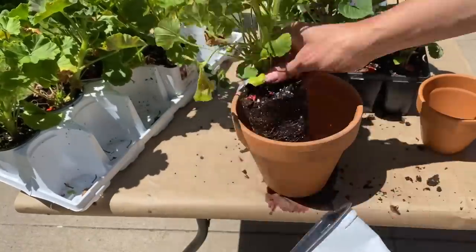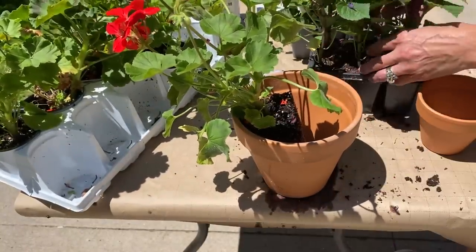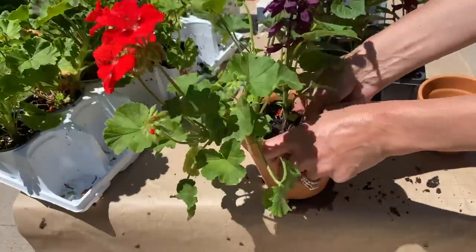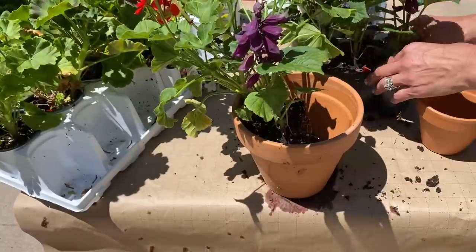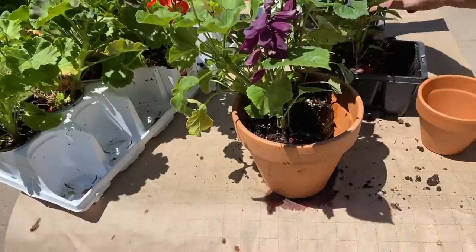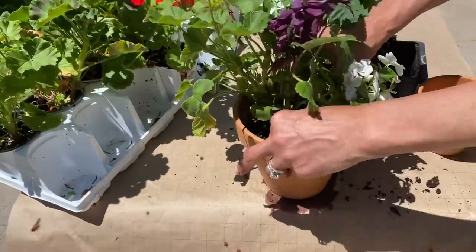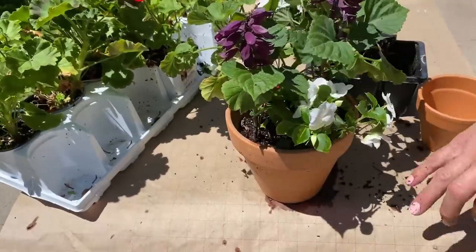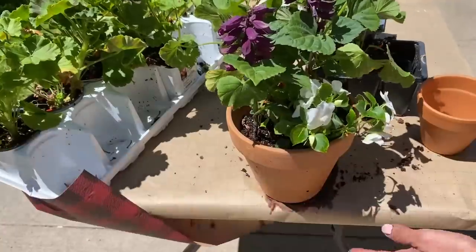So now I want to do 2 larger containers just to set about, and I'm doing the exact same thing, except in this one I am adding some purple. I wanted to add blue lobelia, but I could not find any. It is the perfect red, white, and blue plant, but unfortunately, Home Depot didn't have any left. But I love how this turned out, and it's super simple and easy to accomplish.